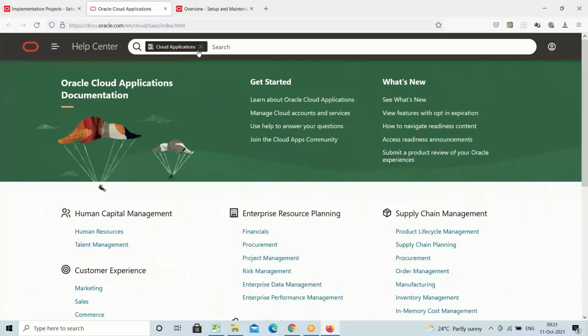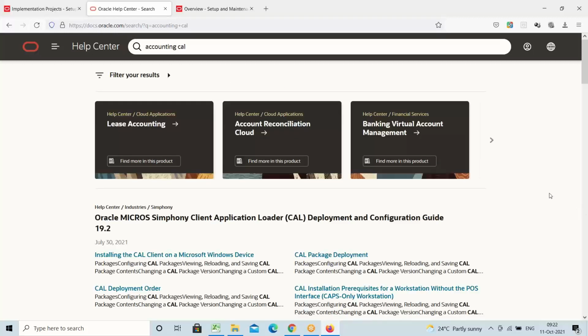Here you can search for anything. Any information you want to understand, you can search. Wait for a second.